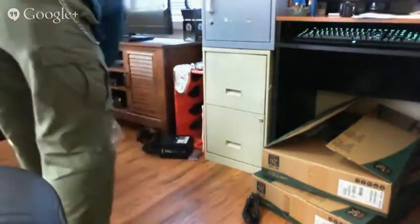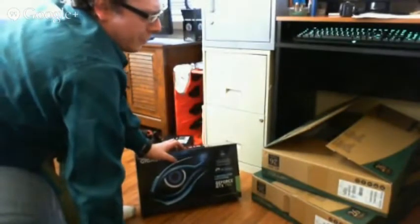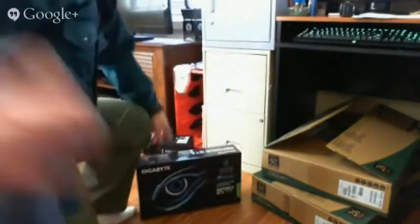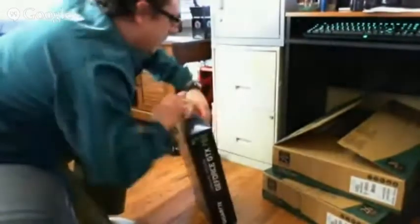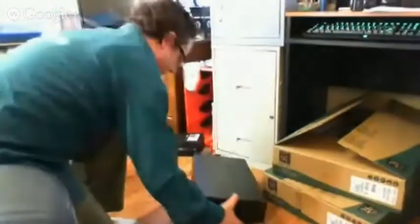Wire ties, dump the box right here. Alright. Now for the main part of this upgrade. I'm going from, I think it's a 512 megabyte ATI Radeon card in my little box over here, and it's really not that good. It's been a nightmare for the last couple of years, and I just haven't stepped out of my way to get myself a new card.